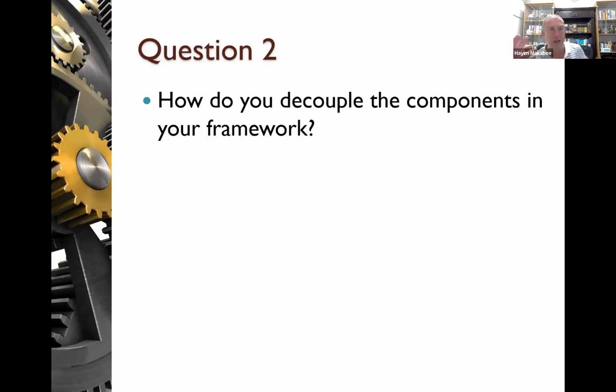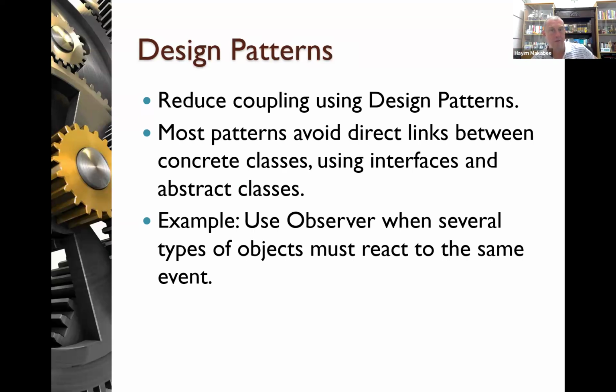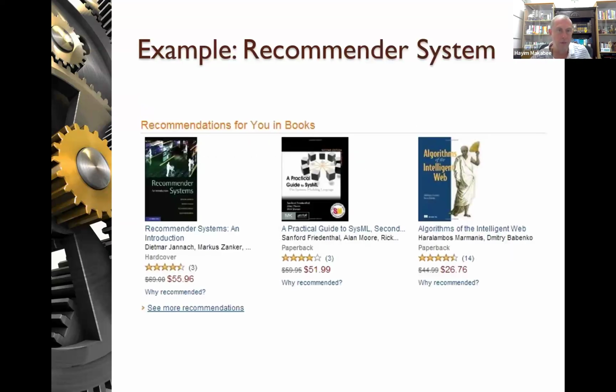And the second question: how do you decouple the components in your framework? You need decoupling, and to decouple them, we use design patterns. If you pay attention to design patterns, most of them are to avoid coupling. For instance, you have the observer, which enables different objects to react to events. I will not talk too much about design patterns in this presentation. Let's talk about it in the future.